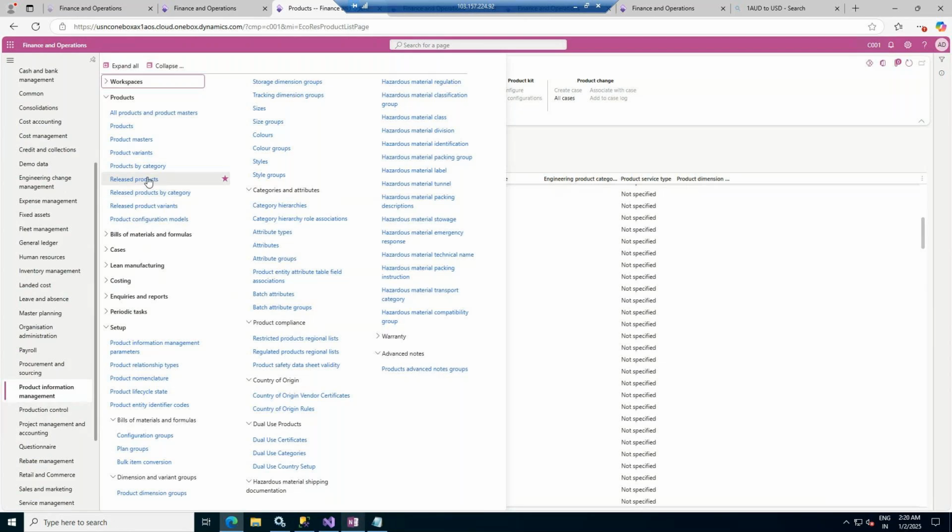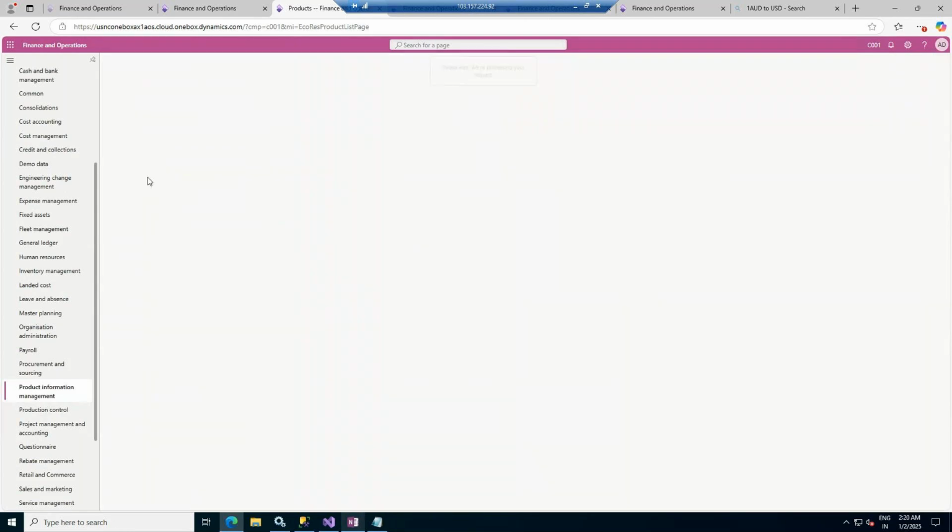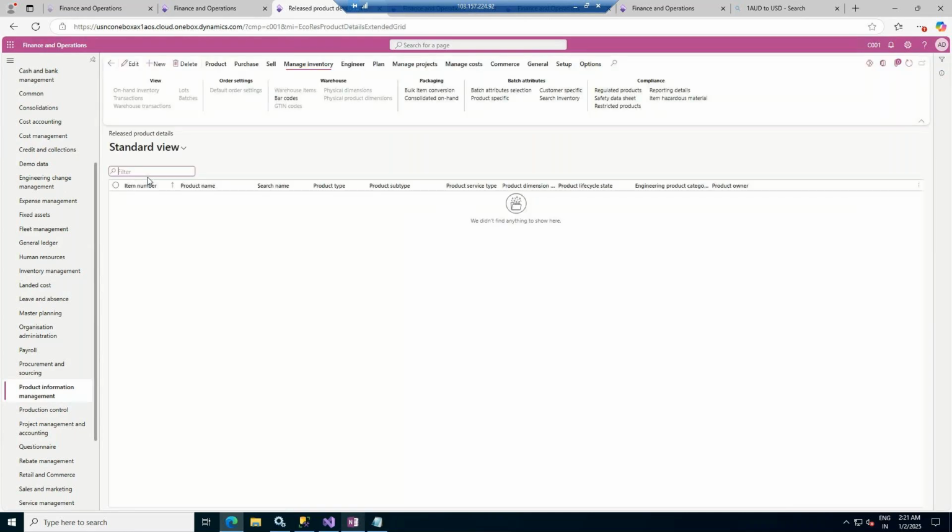But as I told you, release product is a form which is usable. The products which are available in the release products will be utilized for the purpose of purchase order, sales order, transfer orders. All these things are defined over here. So release product is the first form which is getting opened. So as I told you, there is no release product.